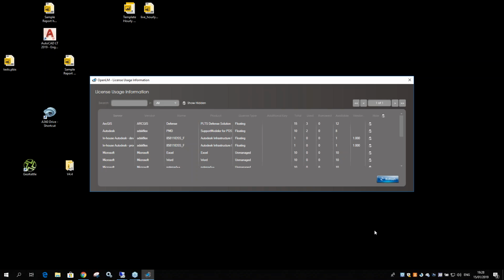So you'll try to get the license again and again with no luck. So instead of just trying to get the license again and again and actually not doing anything, as an engineer, I can trust the OpenLM agent to just tell me when that license is available.